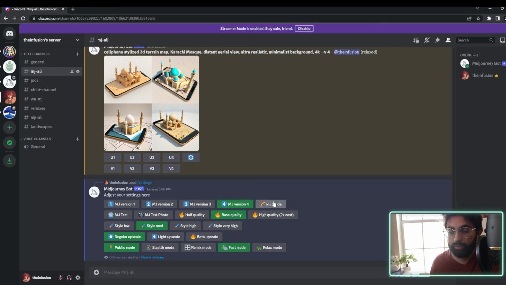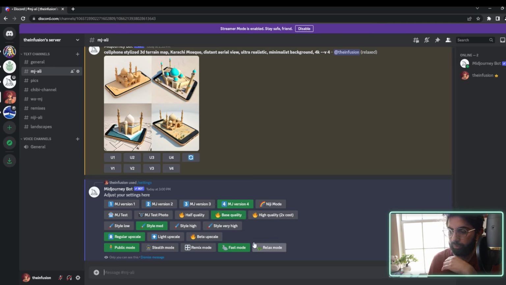And it's pretty cool. And then they have these test versions as well, MJ test, which is MidJourney test mode, and MidJourney photo, if you were to create something photo related. Quality is related to when you upscale an image. So for version 4, high quality times 2 is not active right now, but the base quality does a really, really good job as well.